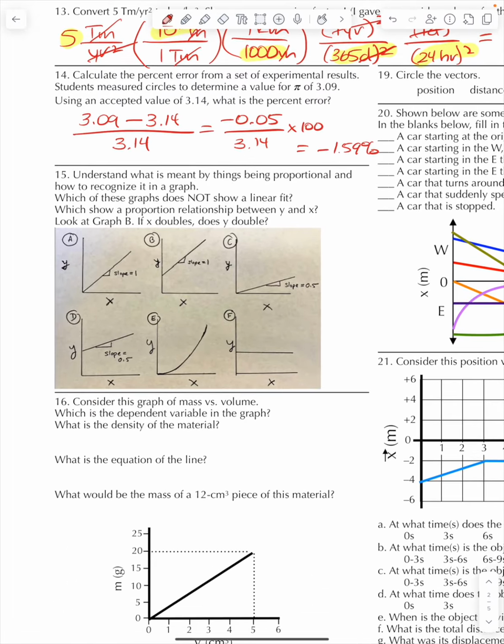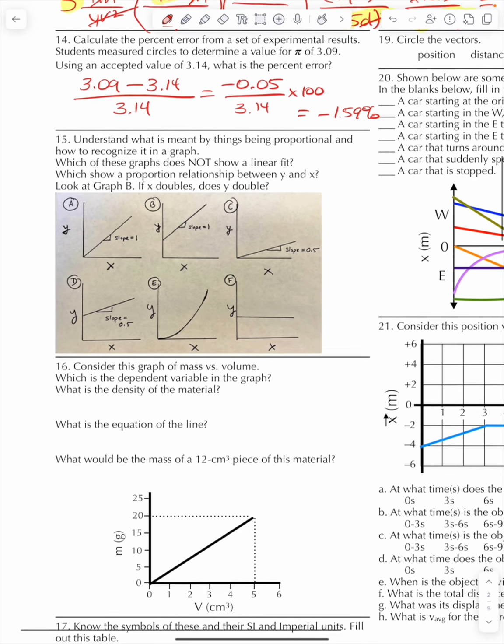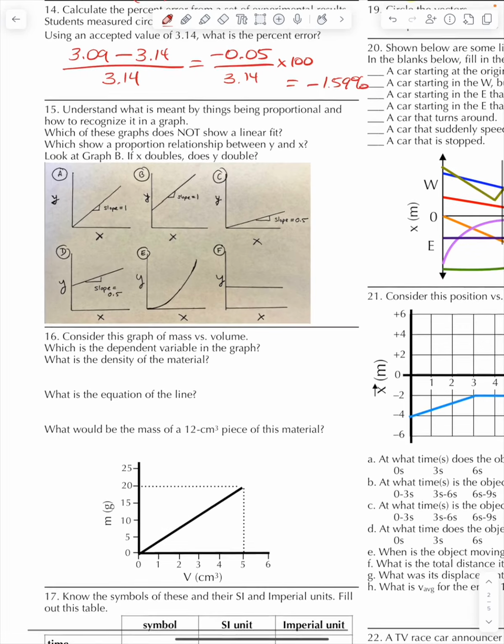Now, again, I doubt if I'm going to ask that, but be ready for it. So if you want to write down that formula for percent error, you might as well go ahead just in case I do ask you. And honestly, I'm not trying to be tricky here. I just can't remember if I do ask it or not.